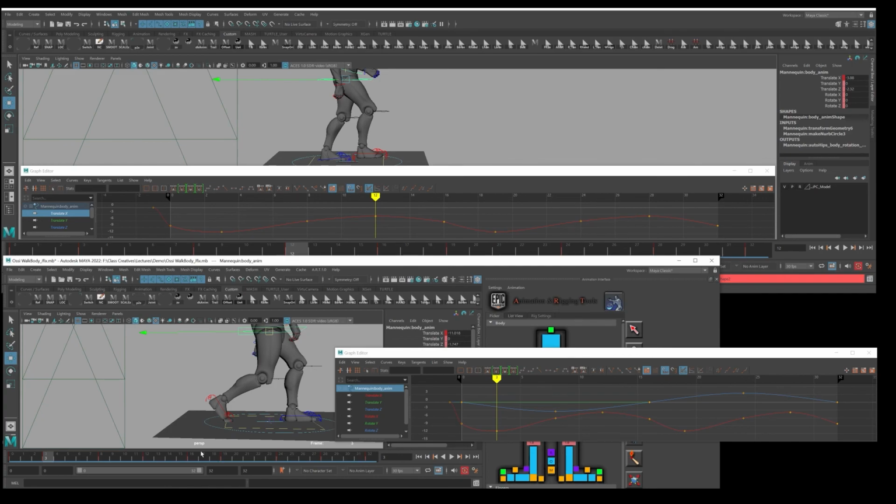There's some great work that we've seen from some of the students here, and there's some great personality. And you can see that even though students are working with the same reference, they still are able to create a walk cycle with personality that's unique and looks great. And hopefully putting all of these elements together for your walk cycle will also allow you to make some really great improvements to some of the shortcomings that might come up with some walk cycles, and some of the best practices and things to look for as you put together your own walk cycle with your own reference.